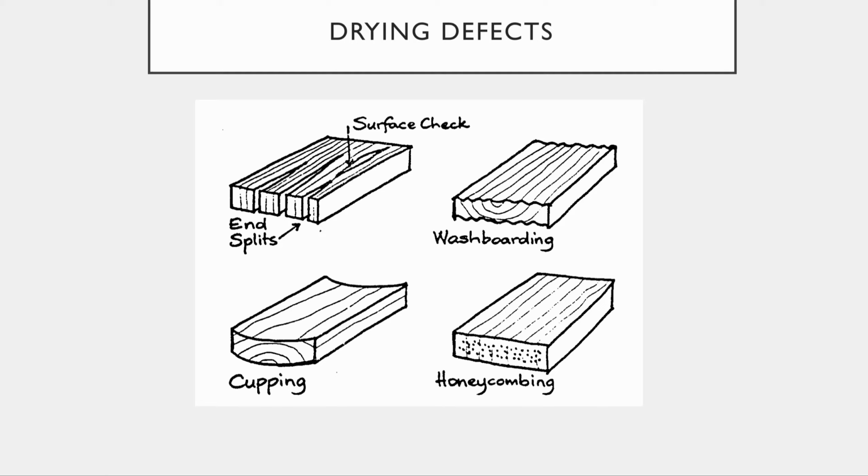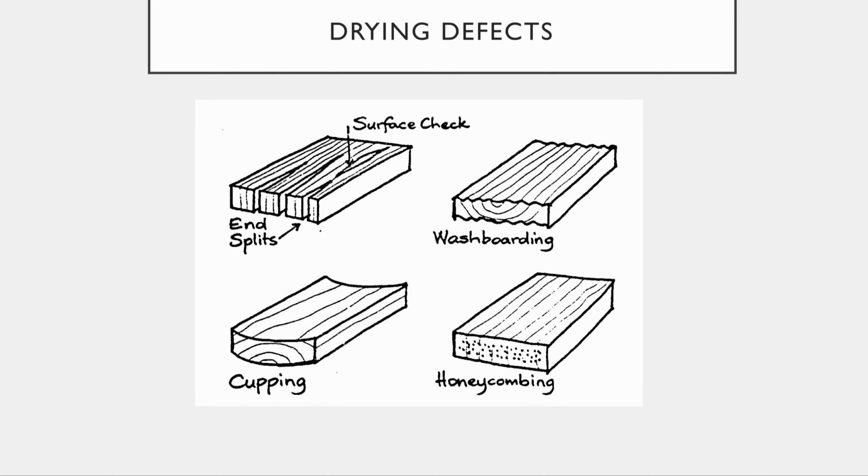Cupping is a big deal, and cupping can last the length of the board. What's happening there is, because this is plain sawn, you're getting a lot more shrinkage tangentially to the board, so you're going to see the edges curl up. Now, they do stack the boards pretty tall when they go into the kiln with little gaps in between them, and that dead weight of all the boards above can keep your lower boards from cupping, but your upper boards are still going to be susceptible. And then honeycombing is actually where tracheids just empty out and the fibers dry out, and you actually will get almost these holes that occur.